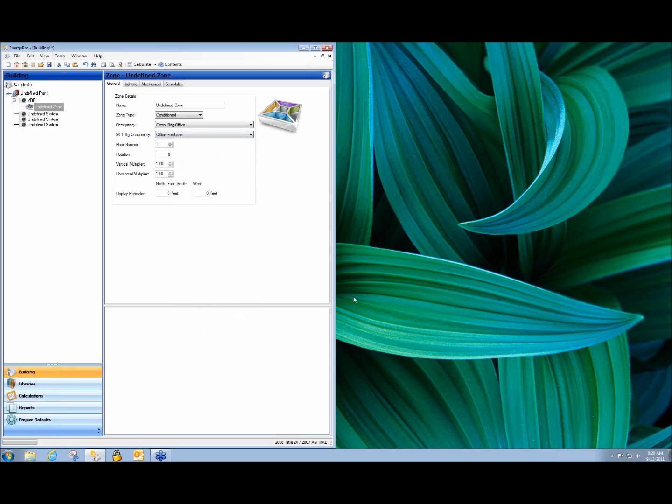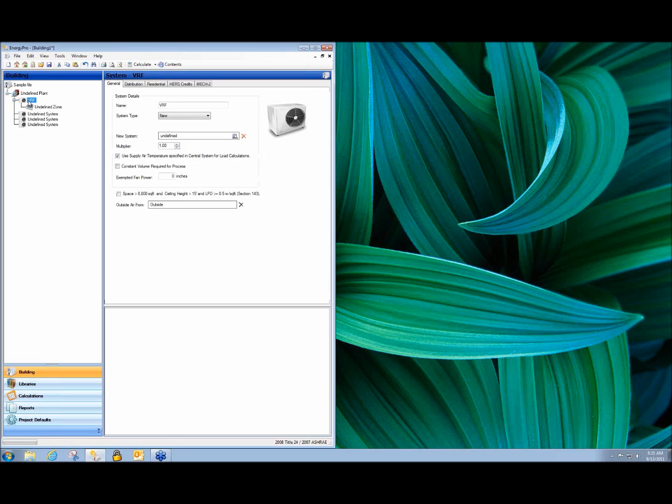Yes, for the VRF, all of the system inputs are going to be populated based on the library. We have those libraries, and all of the systems have all of the necessary inputs already selected. So once you import that system from the sample file to your file, you don't really need to change anything else. And I guess now would be a good time to show you how to import that.